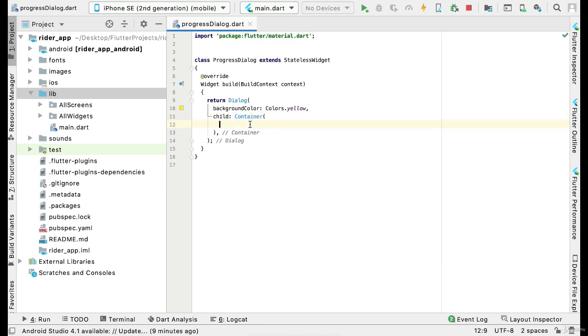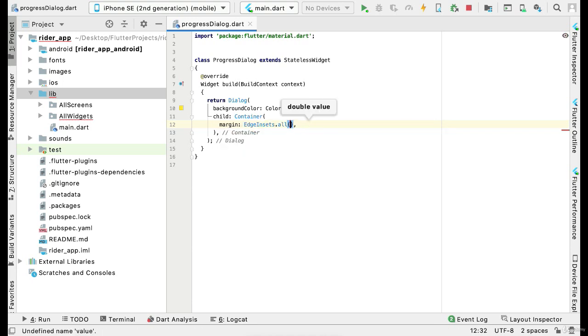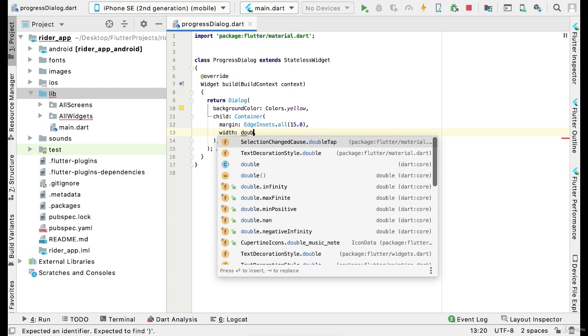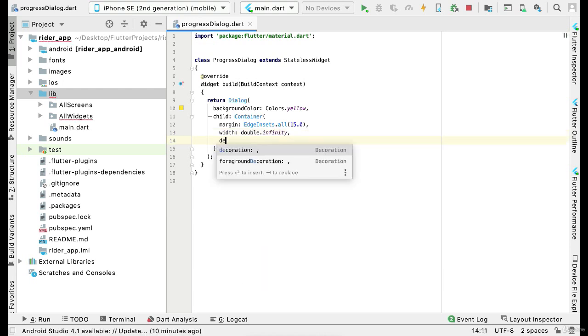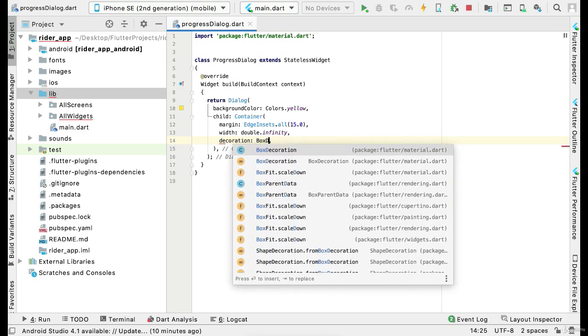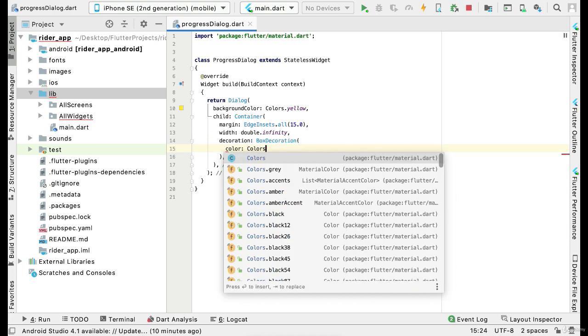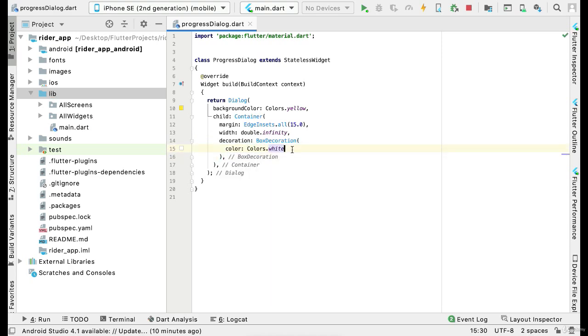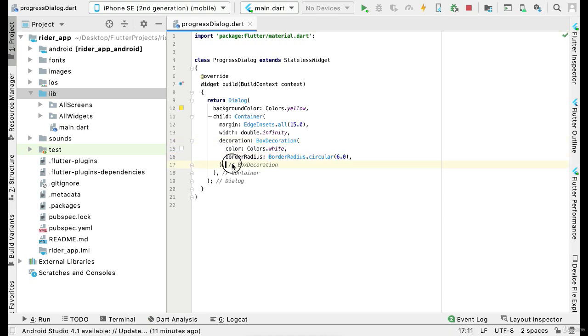Margin, EdgeInsets.all, and from all the sides let's give 15.0. Width will be double.infinity. Decoration, BoxDecoration, color will be Colors.white, and the border radius will be BorderRadius.circular. Now how much circular do we want? We want 6.0.